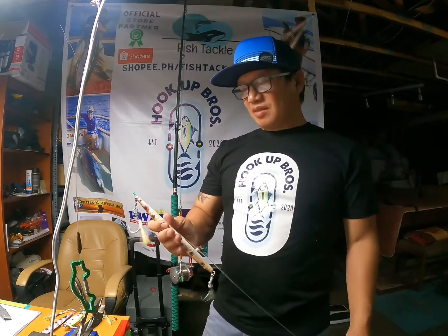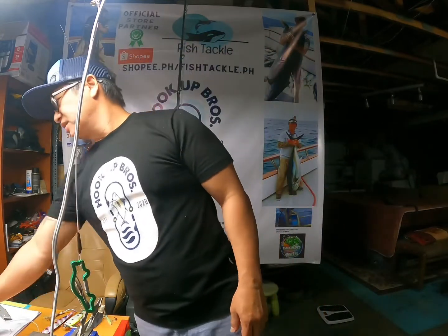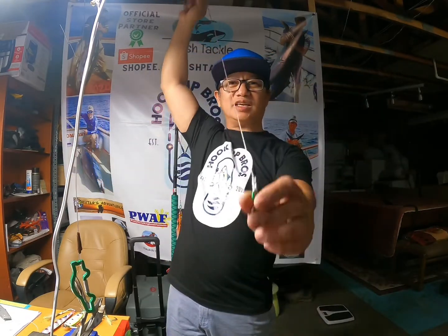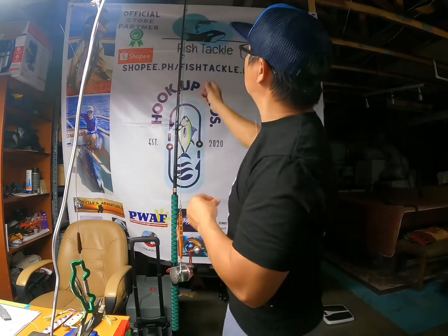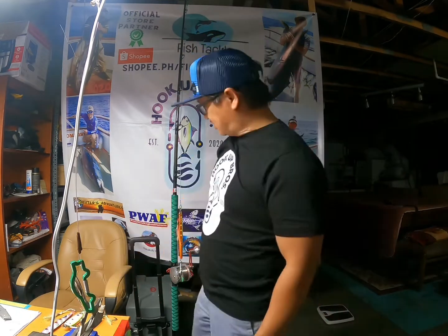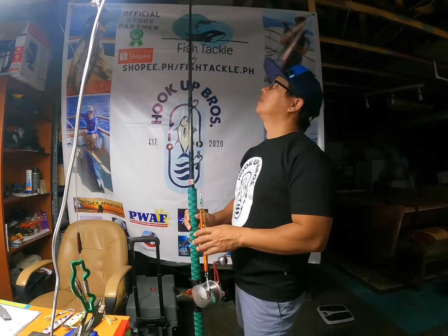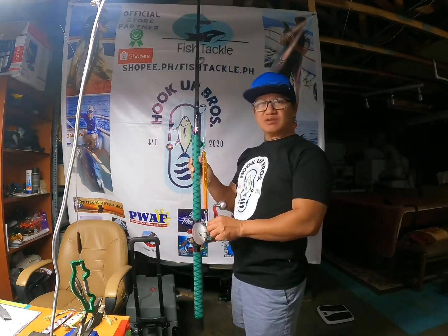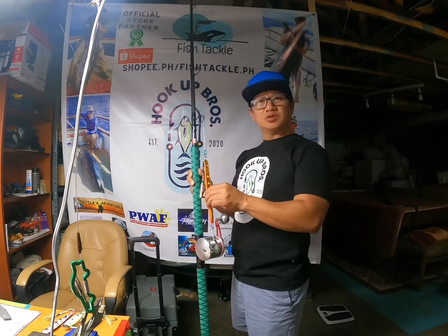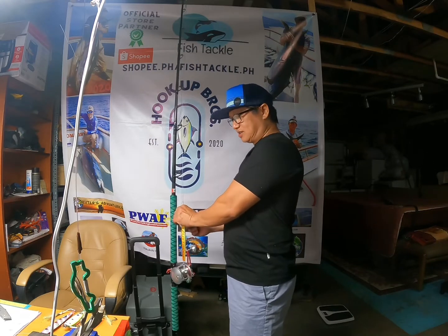Now I just found out that maybe I need to change my setup. Now what I did is I made a setup like this. It's already set up like this. Now I connect to my mono, 80-pound mono, and now every time I change the jigs that I want, maybe you have a lot of jigs you want to change right away. Maybe you didn't hit the tuna because of the color, the size, the shape of your jigs. You need to change it. Now you're not gonna cut the line, and what you have to do now is like this.